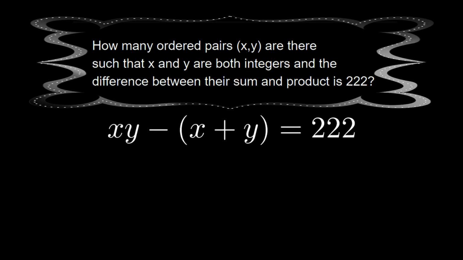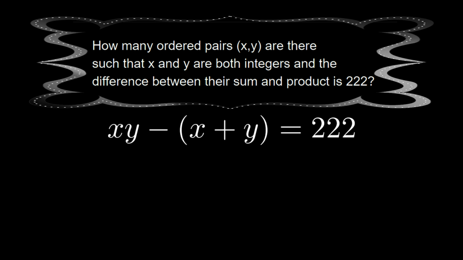For this question, we're told that the difference between the sum and the product of x and y is 222. Whenever a math team question asks for ordered pairs that are integers, there are 2 ways to approach it. The first approach is to solve for one variable and to find a pattern. This works well for linear equations. Now, in my opinion, the better approach is to arrange your equation into a product of a form of x and a form of y, and this allows us to view the factors. That explanation was clunky, but it'll make more sense later.